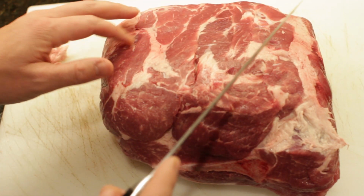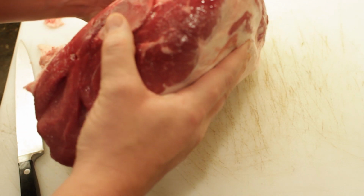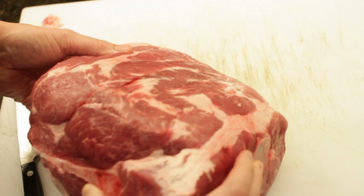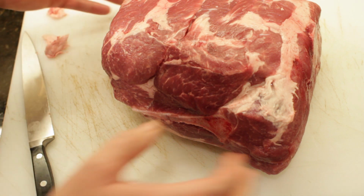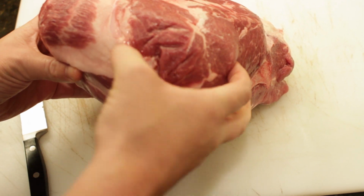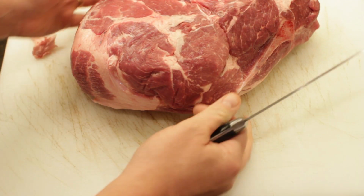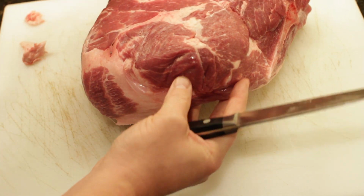This is a very good looking piece of meat. If you're wondering, there is a bone in here. It's right here, and goes through here. So you'll see pullback as we start this cook today. Right here is what we call the money muscle. There's a little bit of blade right here. Looks like that wasn't trimmed off, so I might do a little trimming right here. There's a small little bone. Normally this is not here. This is unexpected. I'll trim this off now.